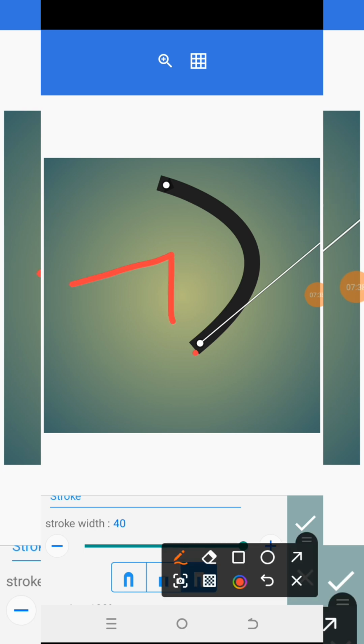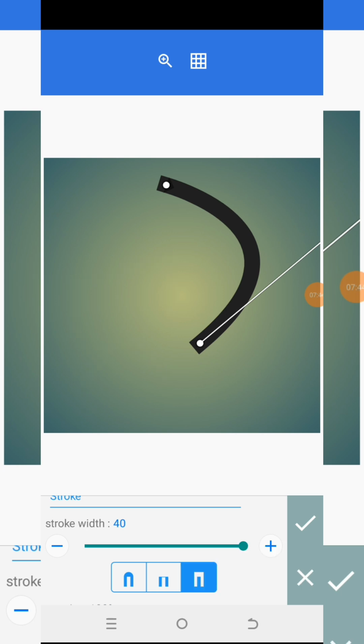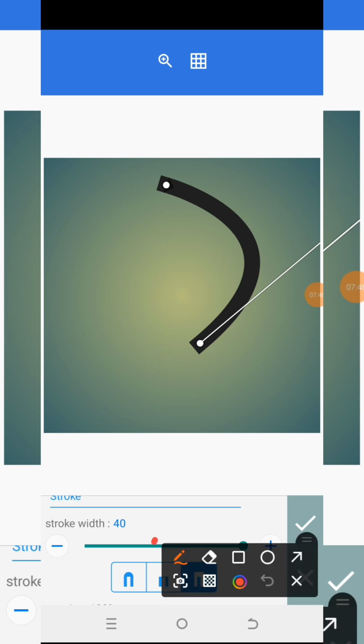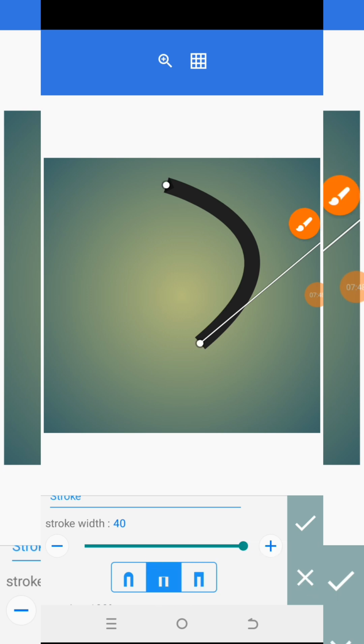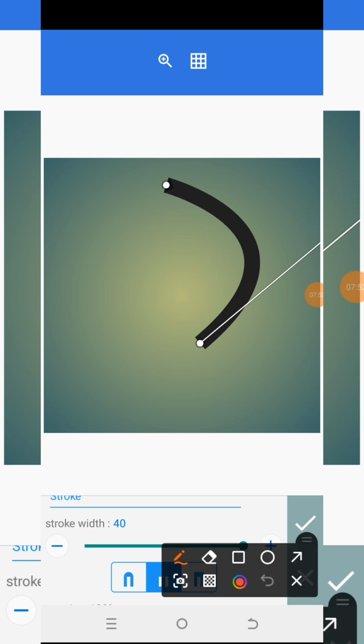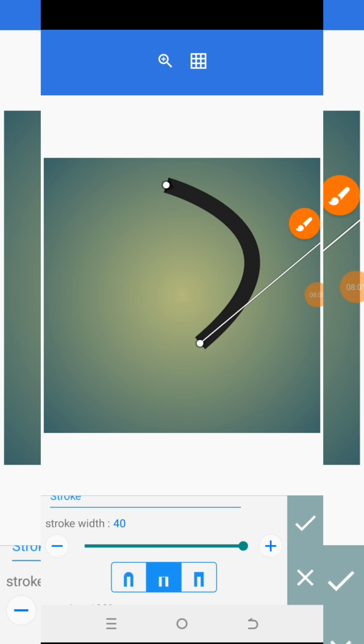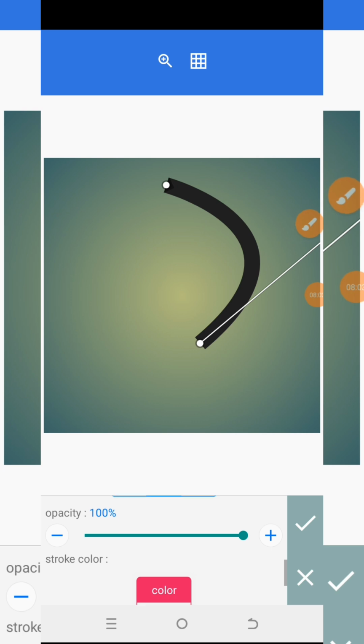It is like this, unlike the other one that is curved. And then the center one here means nothing is involved. That is why you didn't see any spacing between the anchor points and the edge. So that is how it works.